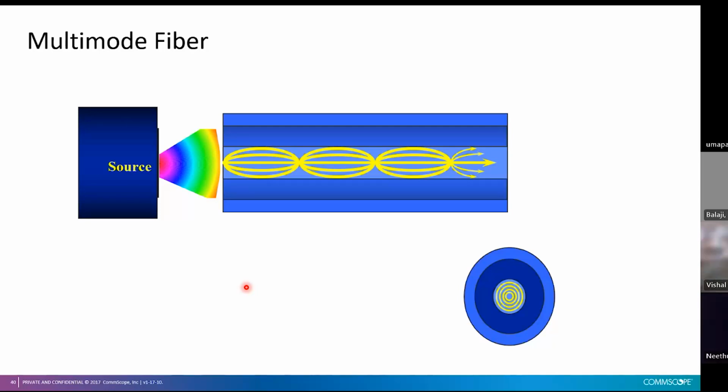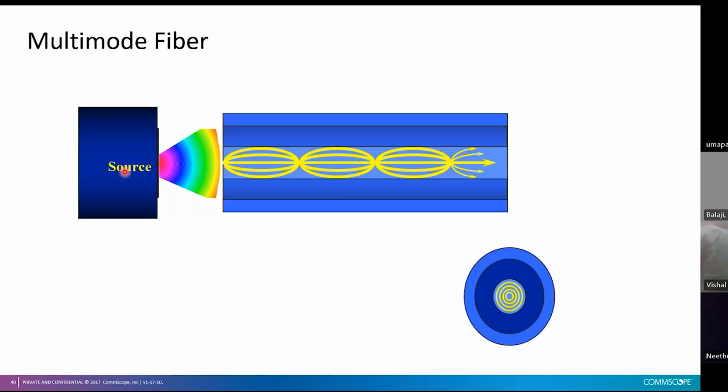The same thing is used in your fiber connector. There is something called core and cladding. When we say fiber, it is made of two components, the core and cladding. It is always measured on the outer diameter only. So here you can say this is the core area and this is the cladding area.